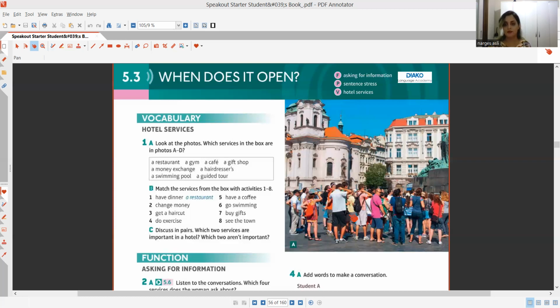If I want to guess, I would say that it could be a kind of, I don't know, museum that people are standing in the queue or line. بچه‌ها بگید اسم میشه صف، یعنی به بریتیش لاین. آمریکن‌ها از قدیم میگفتن لاین که اون هم به معنی صف هست. People are standing in the queue and they're waiting or they're taking picture from something. It's maybe a famous object and it could be a historical place. این میتونه یه چیز historical تاریخی باشه، میتونه یه چیز famous باشه.